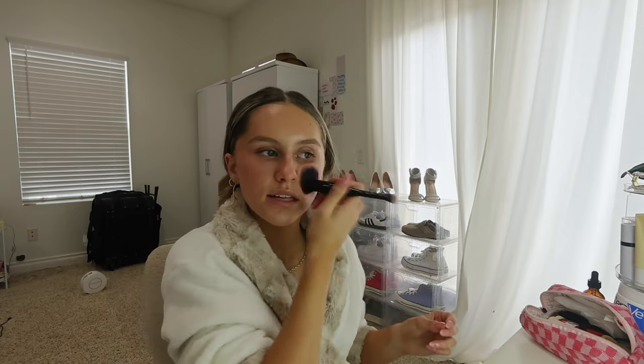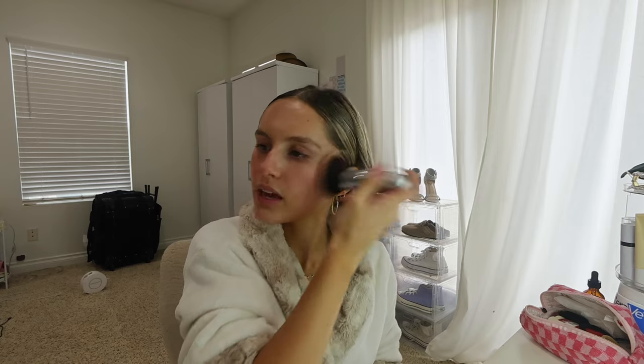But something about me is I will do anything and everything to do my hair, do my makeup, get all dressed, pick out a super cute outfit. I love making cute outfits so much, and it just brings me so much joy, and it's so much fun to get ready and do your makeup, do your hair, put in time for yourself. I was talking about in my self-care video how it's super important to take care of yourself, and in my opinion, if I look good, I feel good, and it really does help, because I've been struggling with mental health recently. Something like this really helps me a lot, or hanging out with friends, it could just de-stress me.